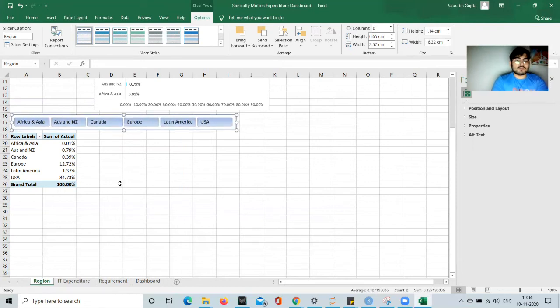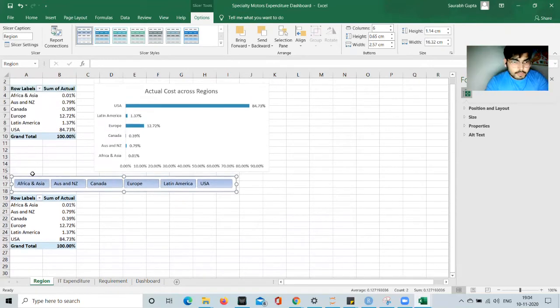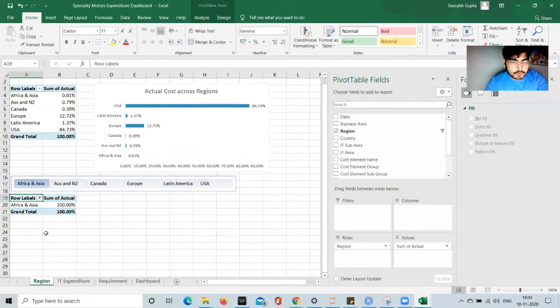Okay, so here I have the slicer. One more thing, this slicer is actually connected with this pivot table right now. Let's see how it is. So it has affected this particular one, right?